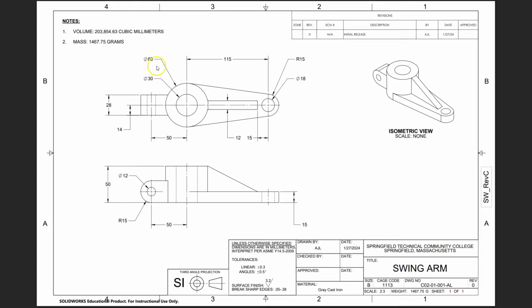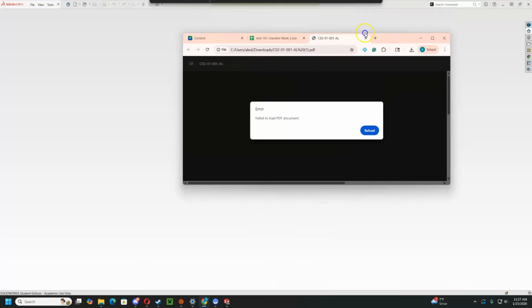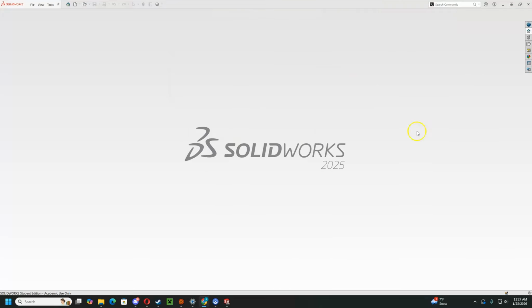Now, looking at the part, we want to break down where would be a good spot for the origin on this. Based on what I see here, we've got this round oblong shape and an extrude out the back. I'm going to put my origin right here at the center of this feature. Then looking at the front view, I think I want my origin to be on the bottom of the part. I think that will give me the easiest time. So with that in mind, I'm going to move this to a different screen and load up SOLIDWORKS.